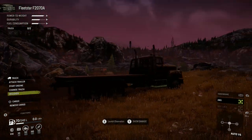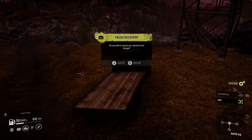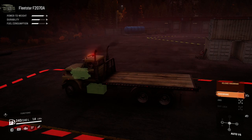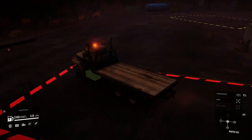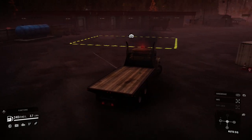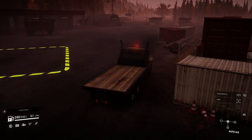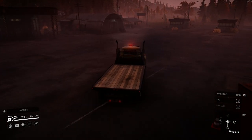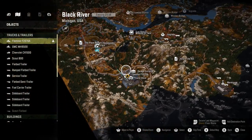I think that's going to be the easiest way because we're also really low on fuel, and I'm not really sure if we're gonna make it. Sorry, guys, but I just had to do it. If we want to finish this task today, I also want to do another task and of course do that. So now I'm gonna drive. I have to drive all the way to the lumber mill.